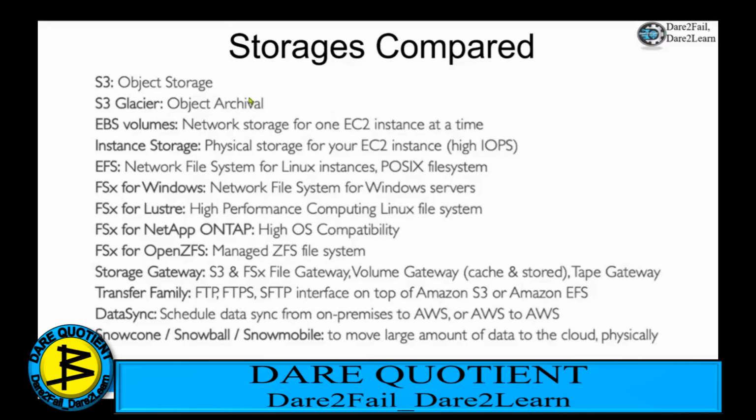We looked at the instance store, the object storage, the block storage, and the file storage. So we saw that S3 is the object storage. What it does is take your data and break it down into objects. Those objects have information about them. That information about the object is what is known as metadata.